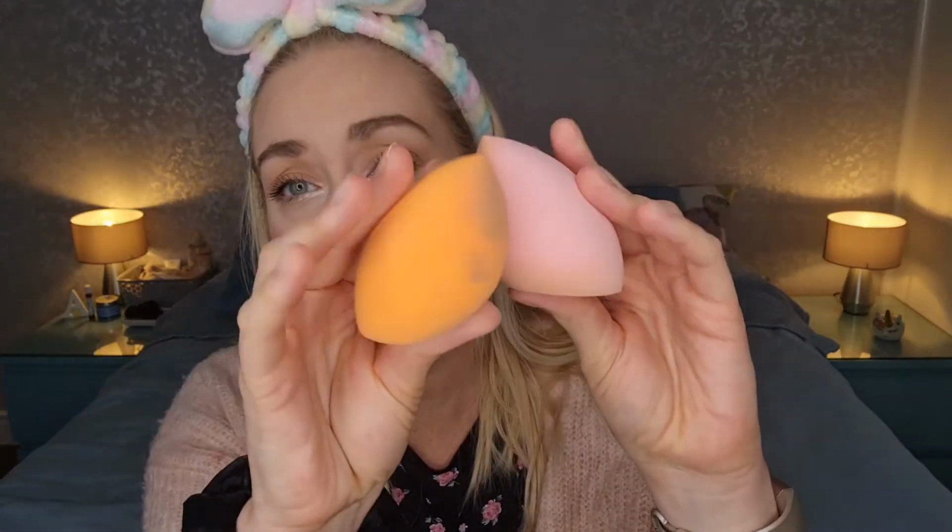Gosh, I used to use my fingers years ago. Yeah, these guys are so much better than fingers. I don't mind a foundation brush. I have a Real Techniques foundation brush, which I use occasionally, and I quite like that as well. It's really good for blending as well, which I wasn't expecting, like for contouring and things. Anyway, I am going on about things that have nothing to do with these.